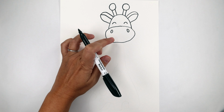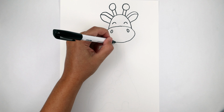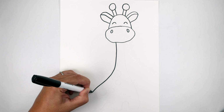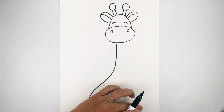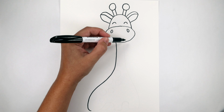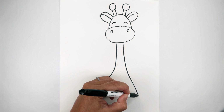So I'm going to go straight from here, and it's like a curved line. So I'm going to go down, start to curve, and down. Because we want to show that really long neck. Now I'm going to do it again on the other side. So starting off narrow, going straight, and then curve, and then in.